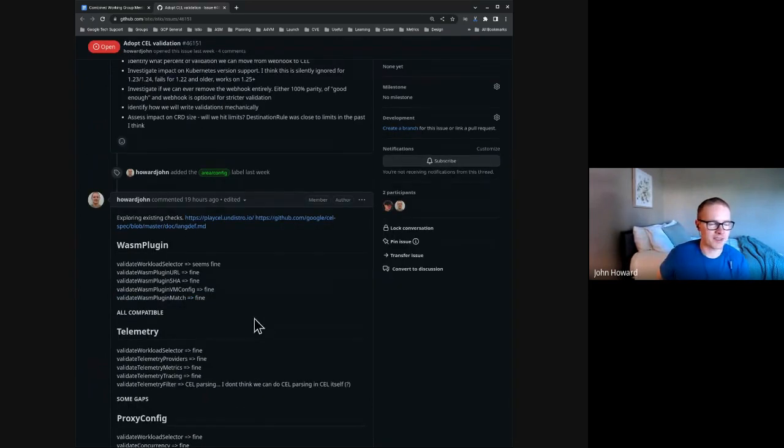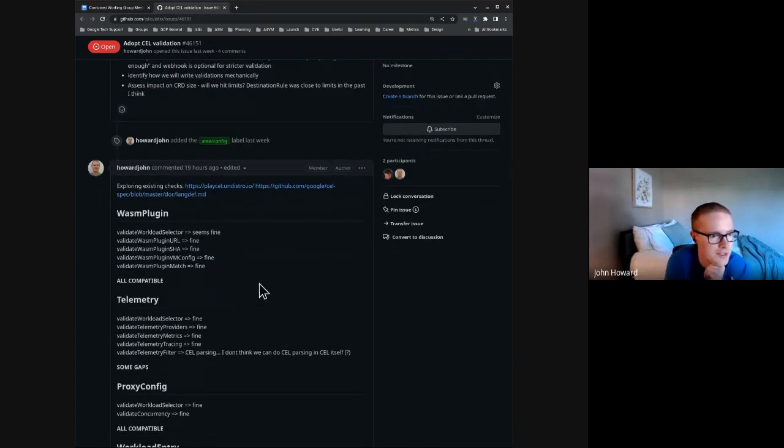We do have some weird things like an Envoy filter. We fully try and do the protobuf parsing and whatnot, the actual patch. I don't think that's something CEL will ever do, nor should it. So I don't know that we'll ever get to 100% parity, but we'll be very close. And we may consider making the webhook optional, for if you want extra validation, and it's not even there by default or something potentially. So yeah, that's about it. I'm not proposing we do this yet, just that we should start looking into it, and I have started looking into it. So it's something that we should probably consider doing in the next year or so.